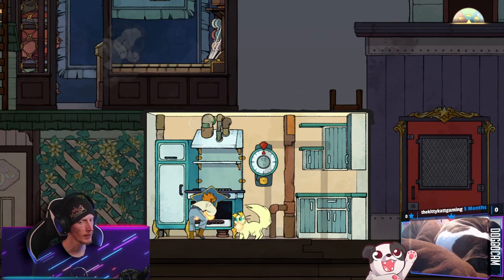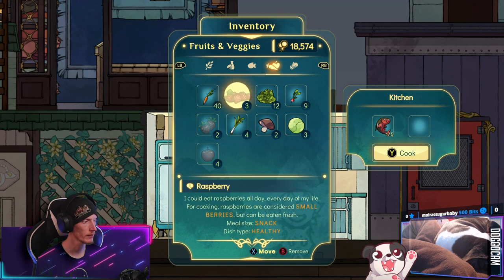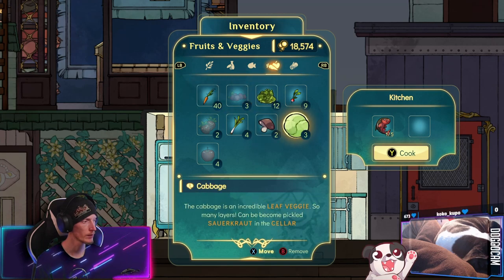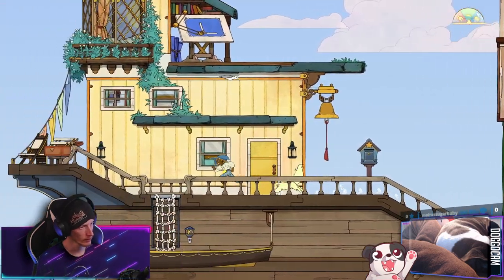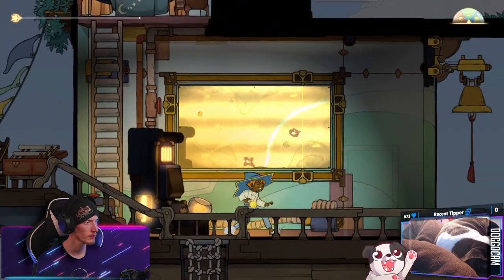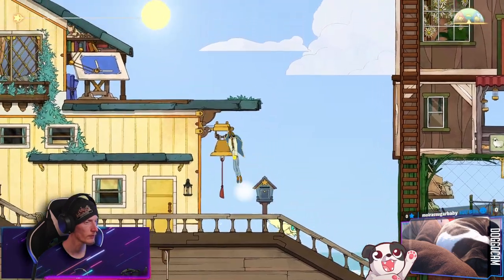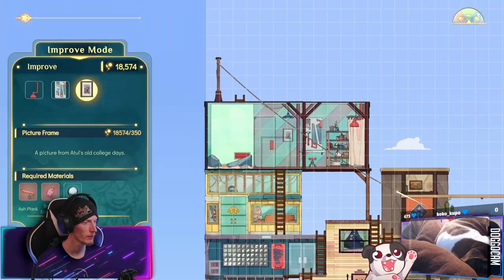Alright, how much food did I make? Hell yeah. Large fish looks cuddly. Let's mix up with some lettuce. I don't know. Can I not do more until I get upgrades? Sure, let's go check this. I don't know if I've checked those yet. Picture frame. Doesn't that require something ridiculous? Yeah, I have no idea where to get that.